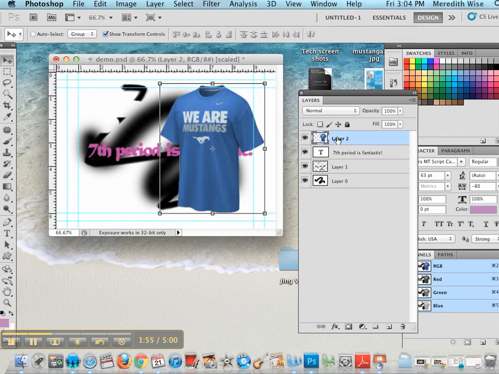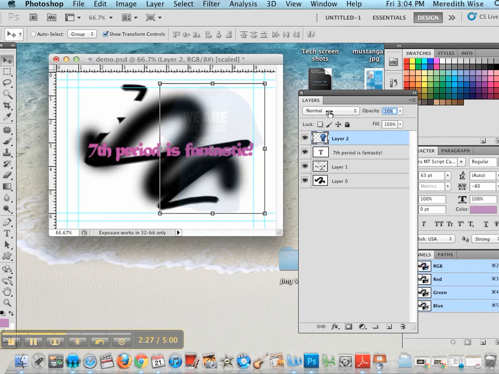Let's talk about opacity. I can go back to my shirt here, and I have opacity. Now it's 100% opaque right now, meaning I can't see through it at all. But what I can do is highlight the layer, go up to opacity, and then bring it down, and so now we can see a little behind it. So that's what I'm talking about with opacity. If it's 100% opaque, you can't see through it. Gatlin, if I make it 0% opacity, what will happen?